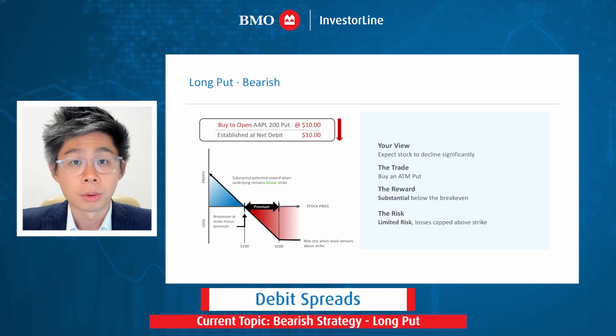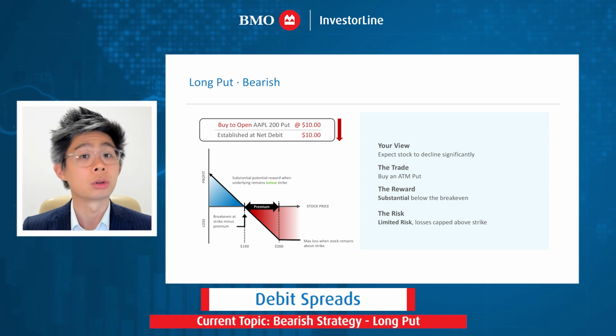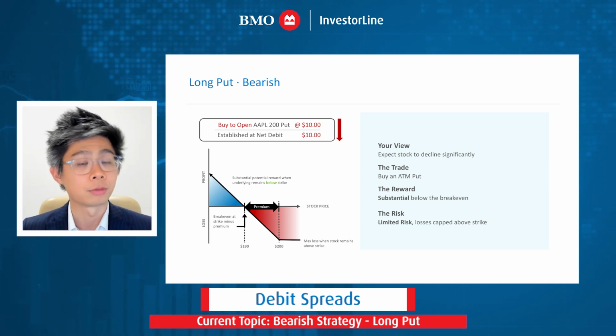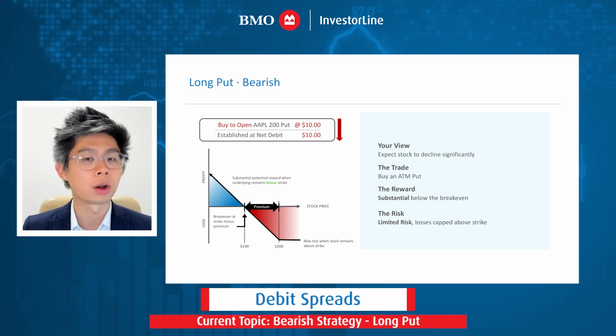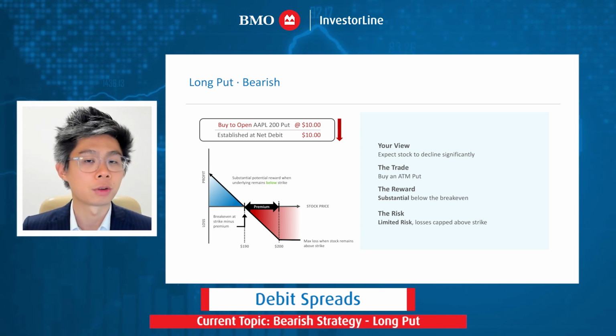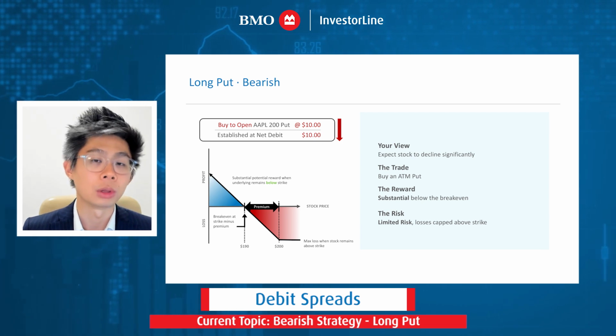So now that we've spent quite a bit of time dissecting a bull call spread, a debit vertical spread for a bullish view, let's take a look at it for a bearish view. And this is really where, if you understood everything that we laid out in the first example, this is just going to be a mirror image of what we learned before.